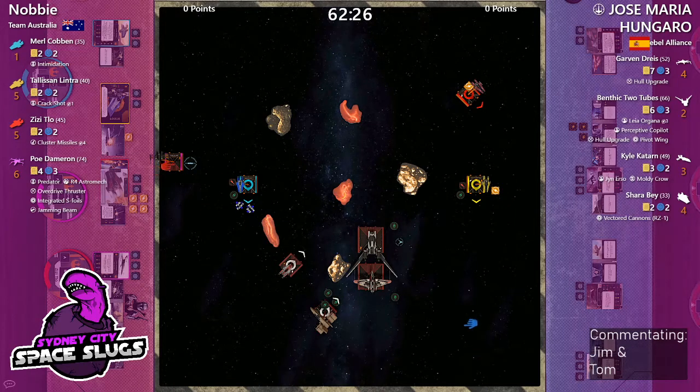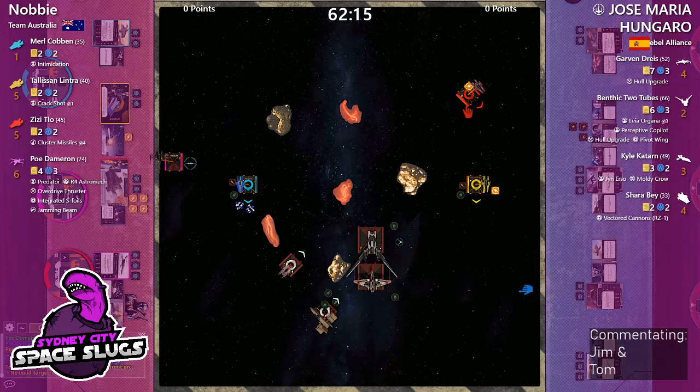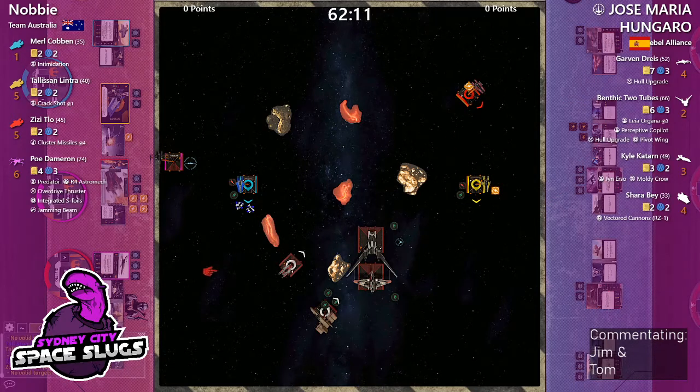We're probably not going to see any damage done by Nobbie, but there could be a couple cheeky little shields done by Kyle into Merle. So let's have a look. Just misses the flank. I think there's only one shot, and that's going to be Kyle into Merle.